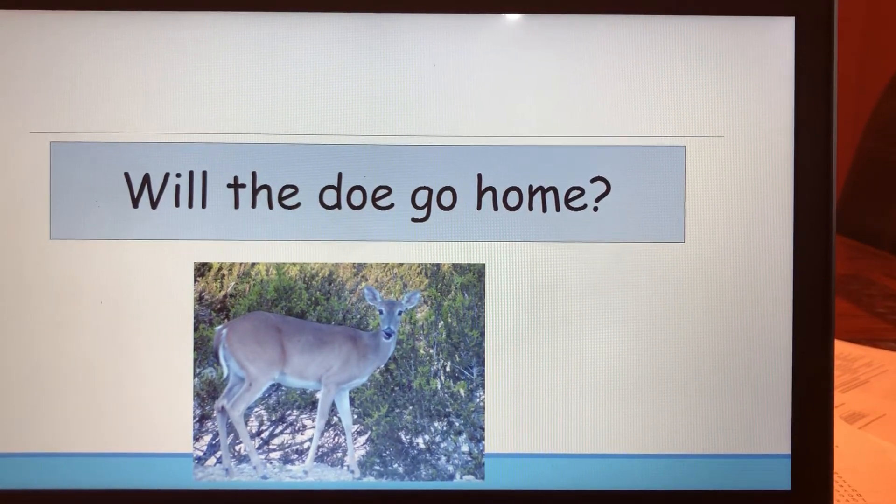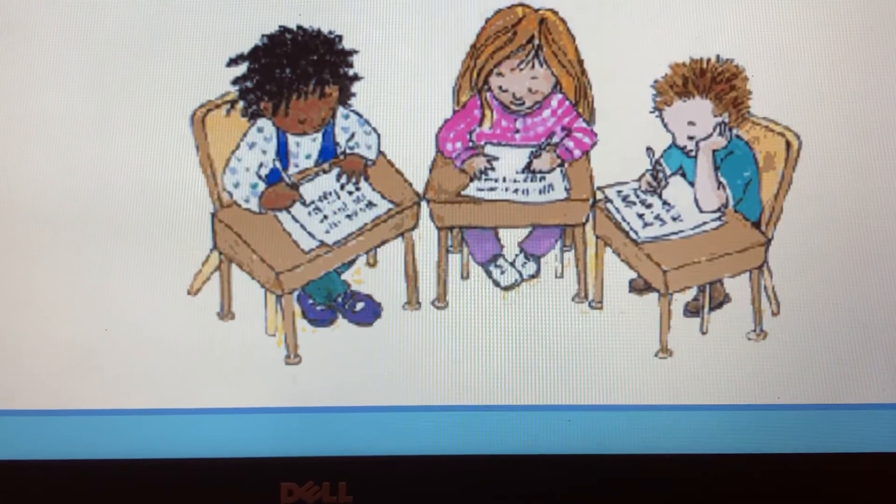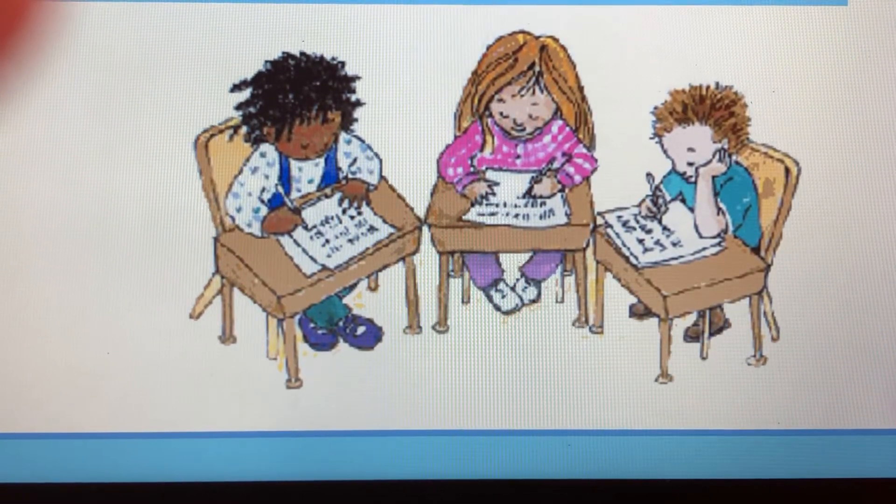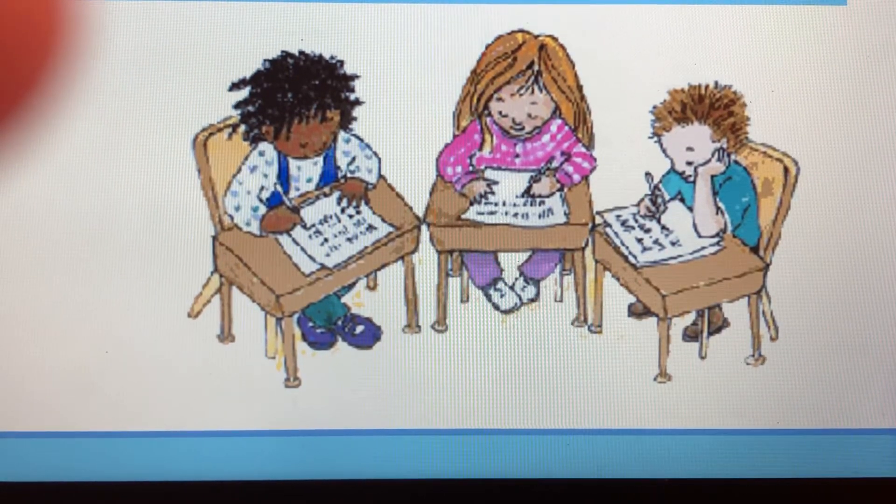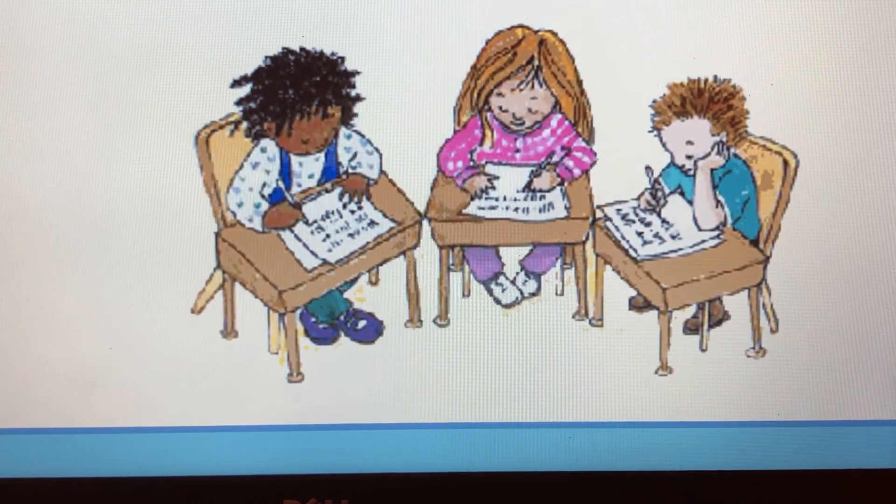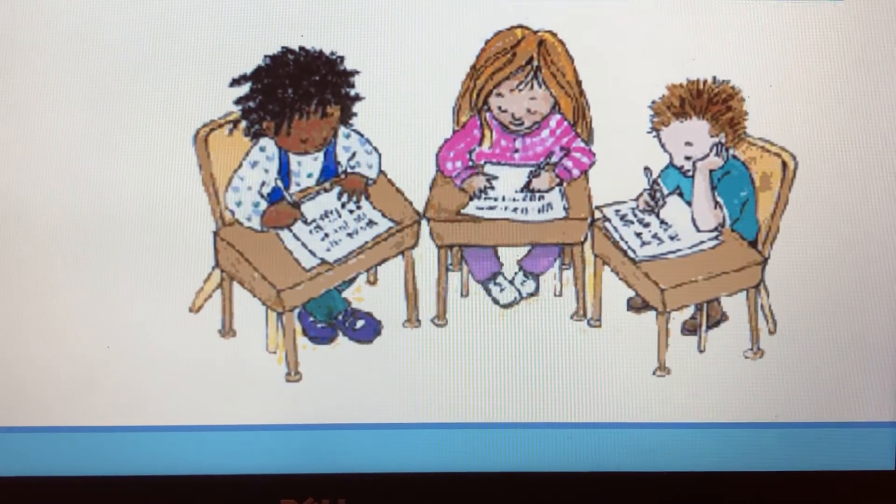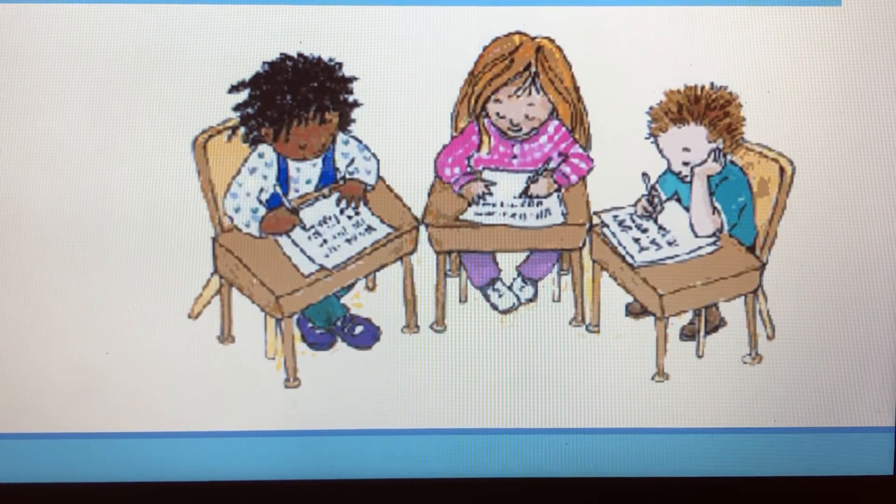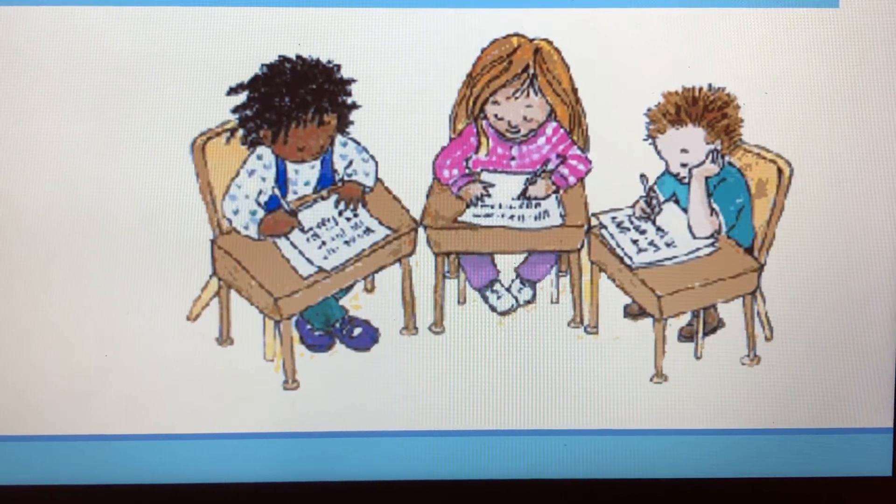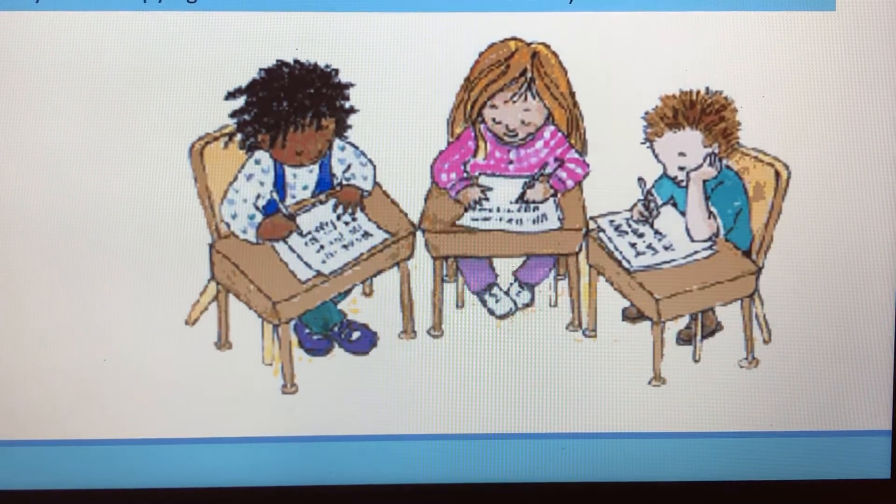Let's do another sentence. This sentence is: Joe broke a bone in his toe. Goodness, that's a lot of words. Let me say the sentence a couple more times. Joe broke a bone in his toe. Why don't you say it with me? Joe broke a bone in his toe. Okay, pause the video and write that sentence down. Then when you're ready, start the video again and we can check your work.